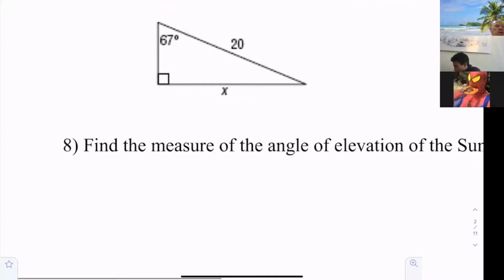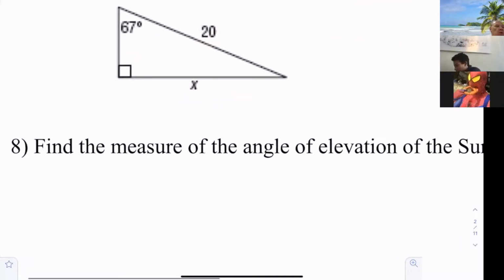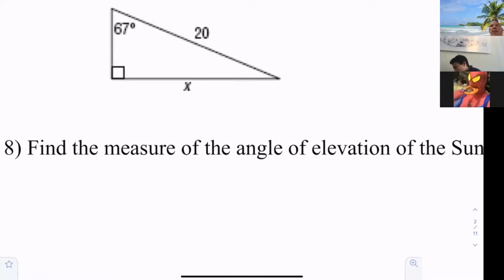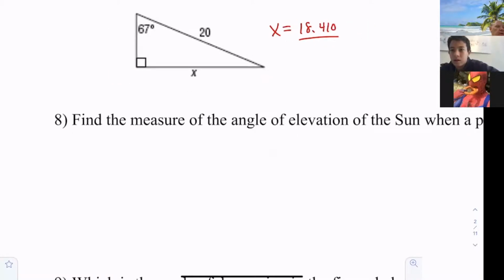Now we get into the trig. So I don't want to waste any time. So now you have to be honest with yourself. Do you know how to do it or not? So somebody tell me the answer to 7 is X equals 0.140, I hear. 0.410. Yeah, I know, but we do 3 decimal places. And do I really care? No, I don't really care. But in math, you'll learn 3 decimal places. All right, we're moving on.